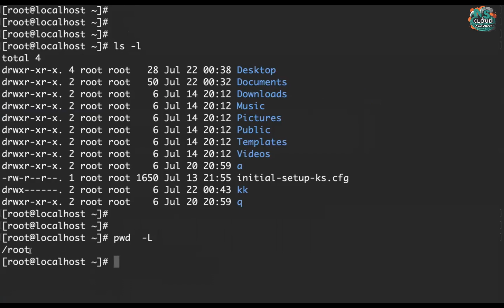What it is showing is only the current directory. If there is any kind of soft link or hard link, it will show you the logical path, including the symlink, the default behavior. And -P is used to display the physical current working directory with all symlinks resolved to their target location.